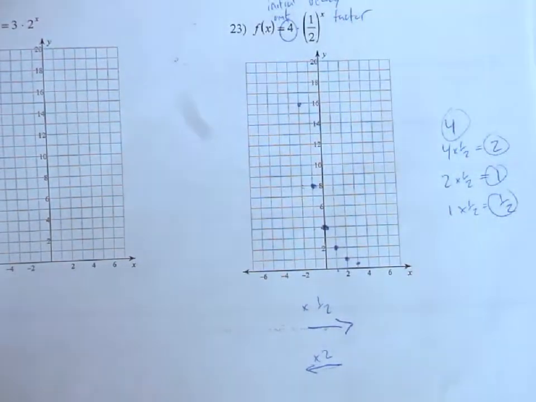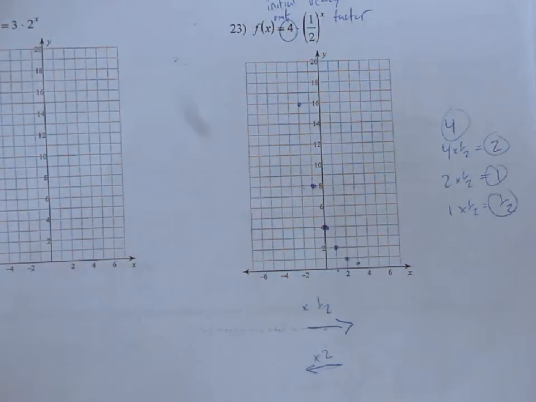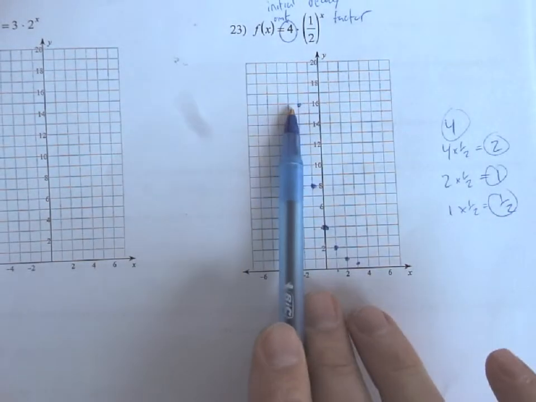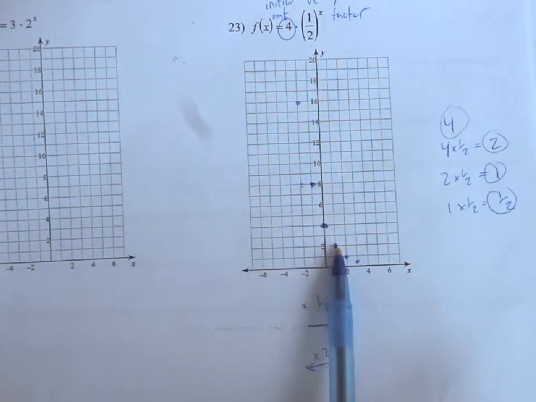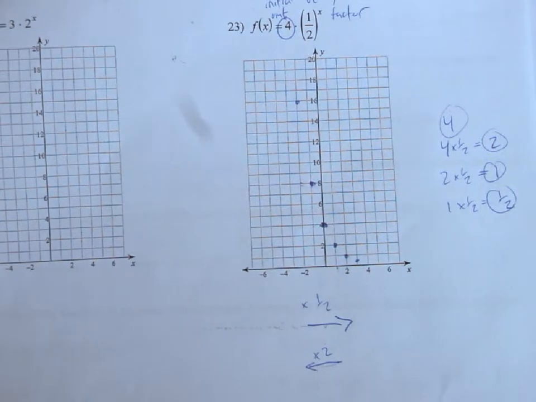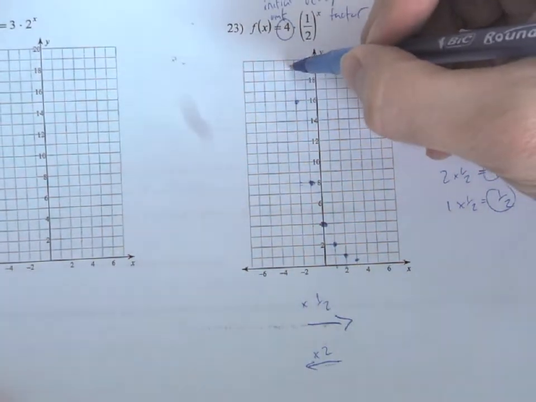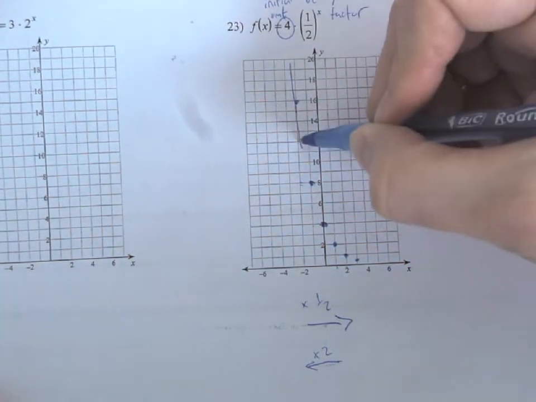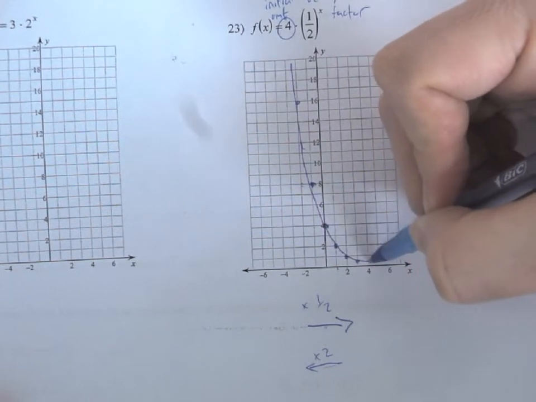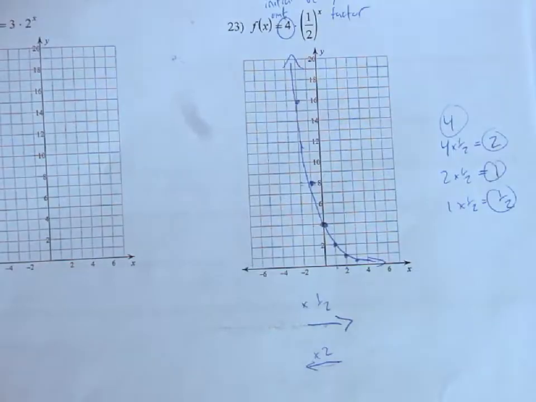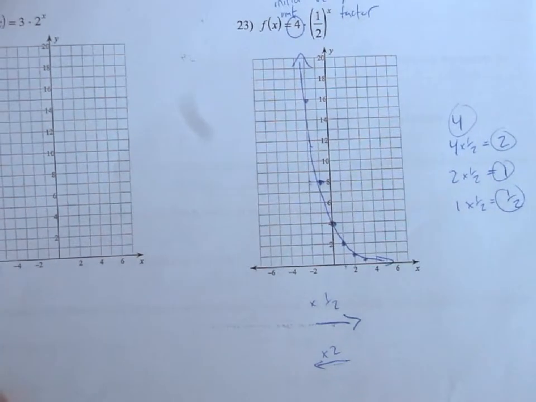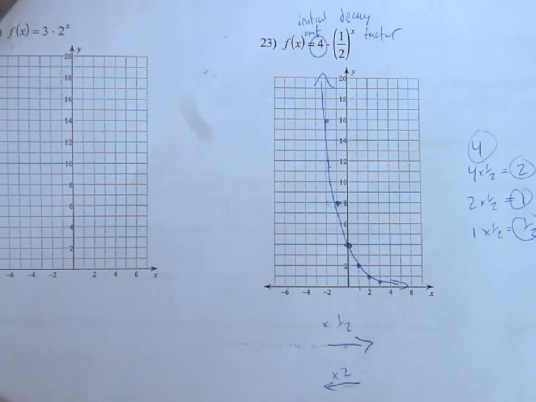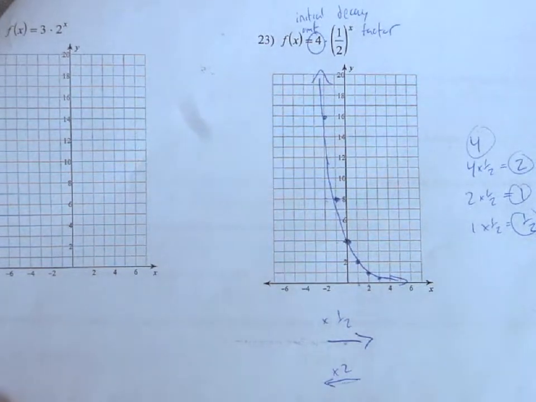So we do have numbers on both sides of the graph, that's fine, but check it out. If I go from 16, and then I half it and I get 8, and then I half it and I get 4, and then I half it and I get 2, that follows the pattern, right? So my curve is going to look something like this. Right? Now, again, I have stuff on the left-hand side, and that's okay. We don't know specifically this is talking about time or zombies or Ztonium or whatever, so that's just fine.